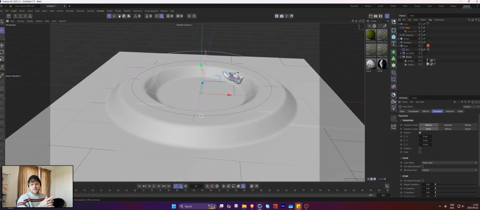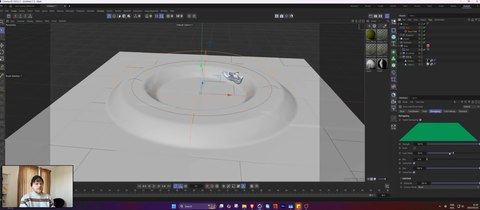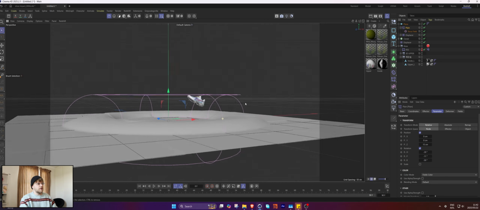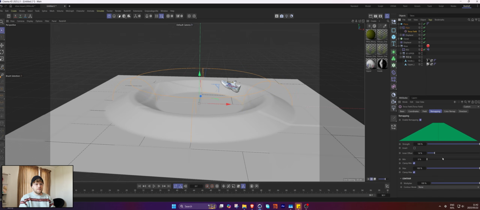For my render, I kind of liked it where it had the flat top, because we're going to add an extra layer of displacement on top of it. But if you don't want the flat top, the way that I got around that was just messing with the rotation. So you'll see that if I rotate this a bit, I can get it to be a little bit smoother. We can also go into our field over here and move this down like that. And then, see if I do that, now we kind of have a smoother ripple. But I think for the purpose of this tutorial, I'm gonna leave it as it is. And let's just maybe make this just a bit wider like that.